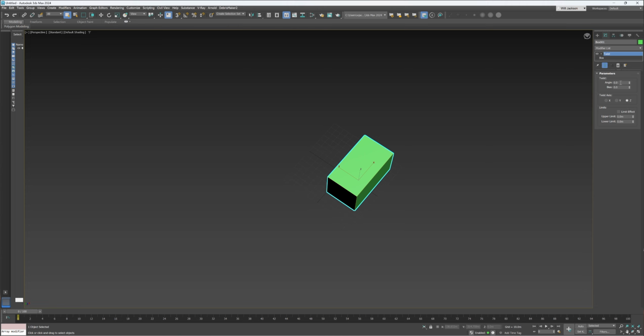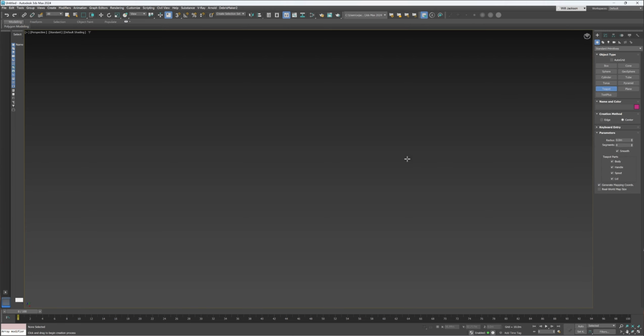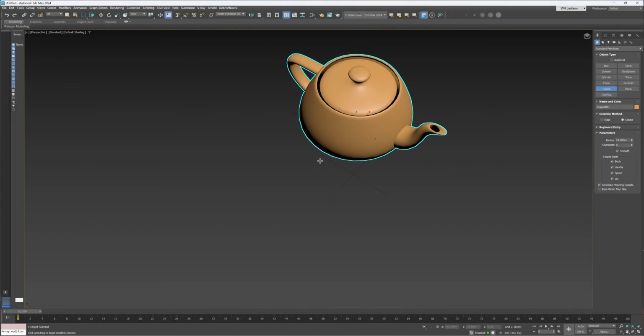So the best way to learn these is to actually just come in here and play around with the modifiers, and that's sort of how you become familiar with the commands. And then when you need to use them, you sort of have an understanding. So this one here, twist, so I've just set that at a random number of 100, and that's now twisted our square or rectangle.